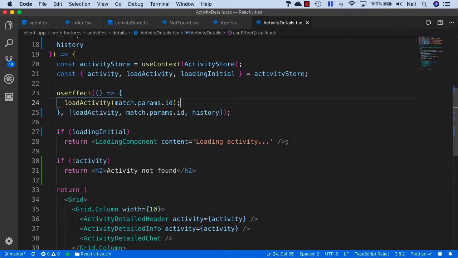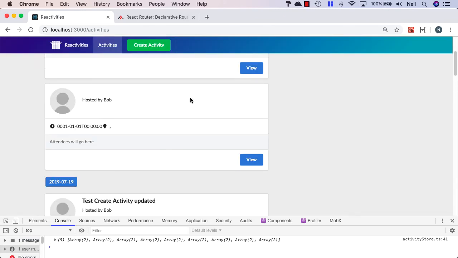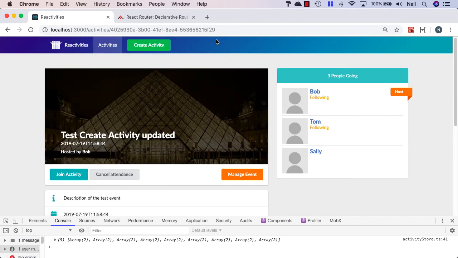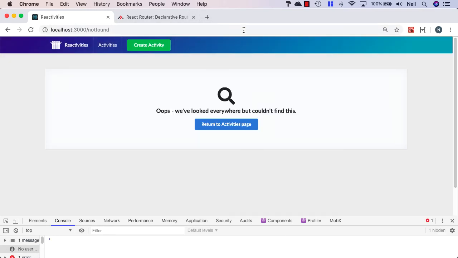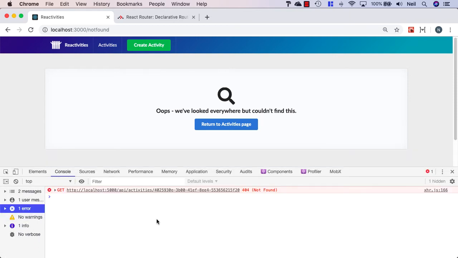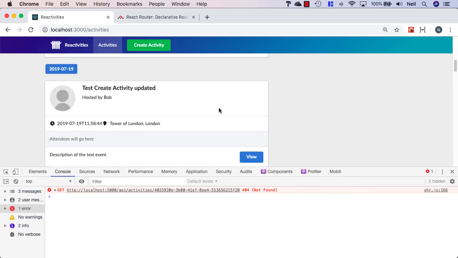And what we should find is that if we repeat our behavior, and I'll just refresh the page, and we repeat the behavior we did before, I'll just pick an activity and change the URL, and we still need to change the URL to a valid GUID at this stage, otherwise we get a different response back from the server that I'll talk about very shortly. And if I attempt to browse to this, then we automatically get returned to our not found page. And in our console, we're getting the 404 not found back from our server. So that's okay, but I did mention that we had to provide a valid GUID in that particular response.